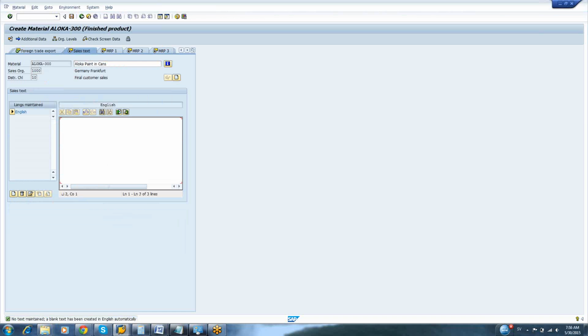Click on the green tick mark on top. Which one, sir? There is a green tick mark all the way at the top, under material. I think it is saying it is.